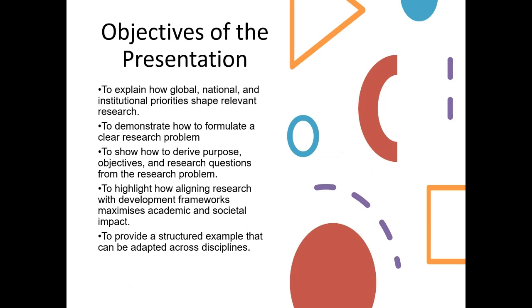And then very importantly, through it all, to highlight how aligning your research with developmental frameworks maximizes academic and societal impact. You must remember that when we do research, we look at problems, to try and, if not solve them, to explore them further. And so from the beginning of our conceptualization of our research, we're already looking at what would be the potential social, societal, and research impact.